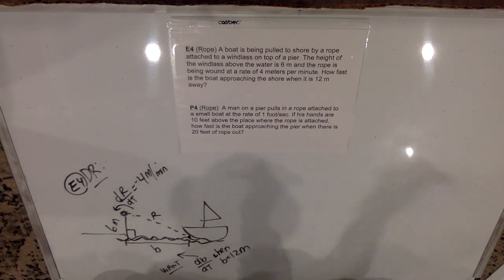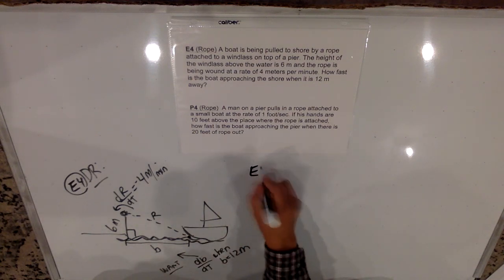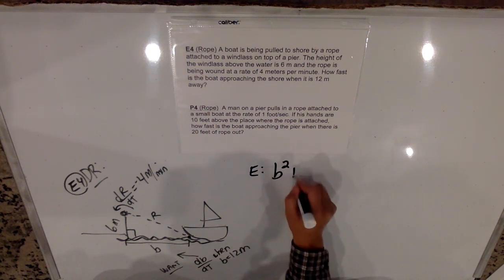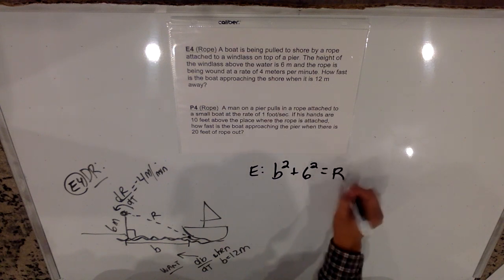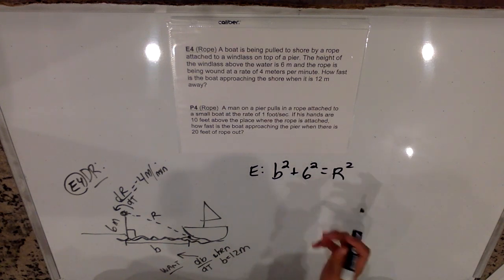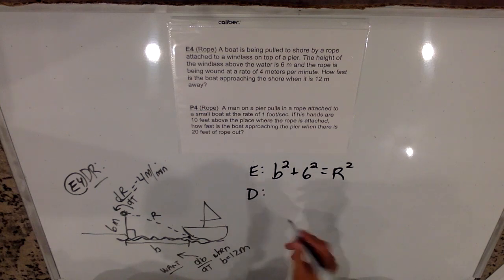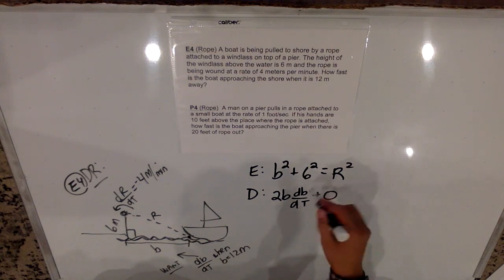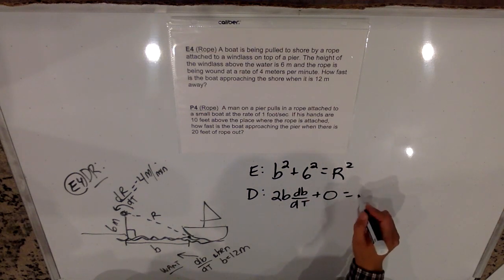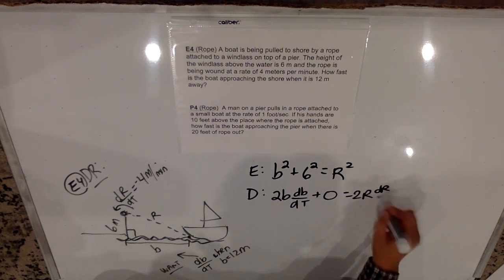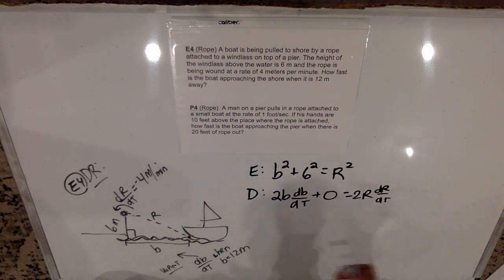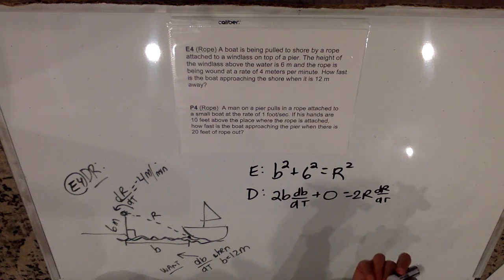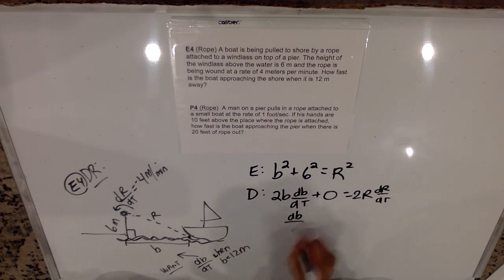Cool. So, once I have that set up, I'm going to go ahead and write my equation, which yet again, shockingly, is the Pythagorean Theorem. So, b squared plus 6 squared equals r squared, right? So, when I go ahead and differentiate with respect to time, I'm going to get 2b dB/dt plus 0, because I'm differentiating a 36, which is 0, equals 2r dr/dt. Right? Now, the thing I want is dB/dt, so if you want, you can go ahead and solve for that right now by dividing by the 2b. That's fine. You also don't have to if you don't want to. Right?